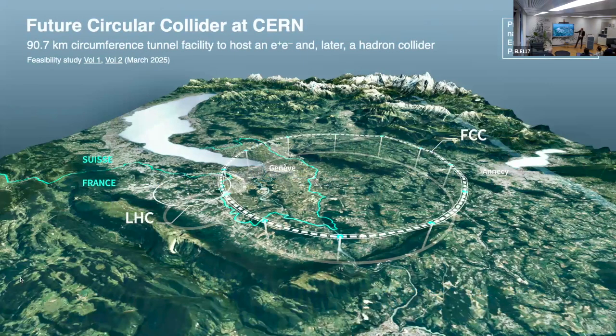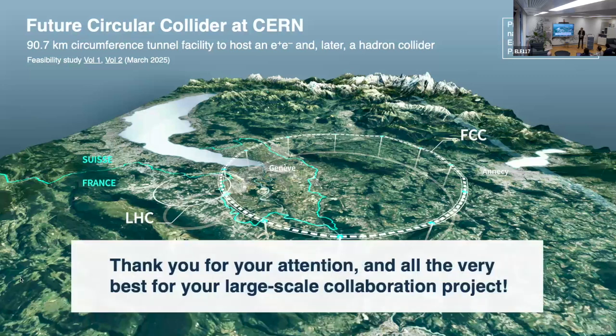It's a huge project. So this is the Large Hadron Collider. And this is the Future Circular Collider, which goes under the Lake Geneva, behind the Salève, close to Annecy, 90 kilometers. It's a facility which should basically work throughout the entire 21st century, delivering lots of new physics. And it is quite a challenge.